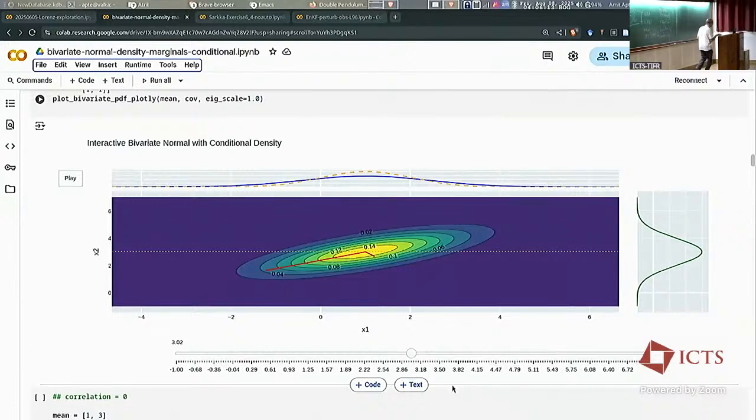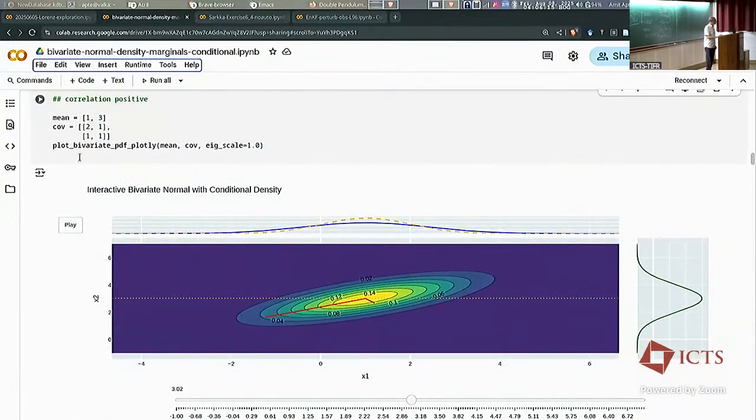This was plotted by choosing a covariance matrix from which you can compute the correlation, 1 over square root of 2 or something. And what are plotted are the marginals. The marginal of x, the marginal of y in solid lines. And the dotted line is the distribution of x1 given x2. In this case, the value of x2 is whatever the mean happens to be. The mean was 3. So in this case, the mean is 3.